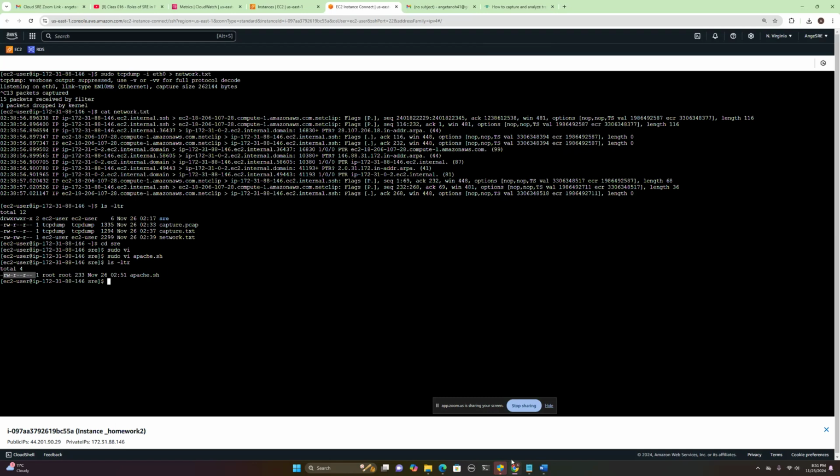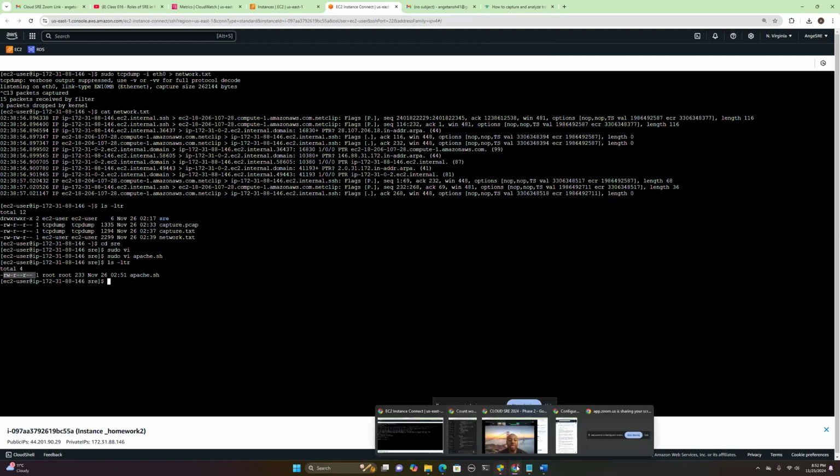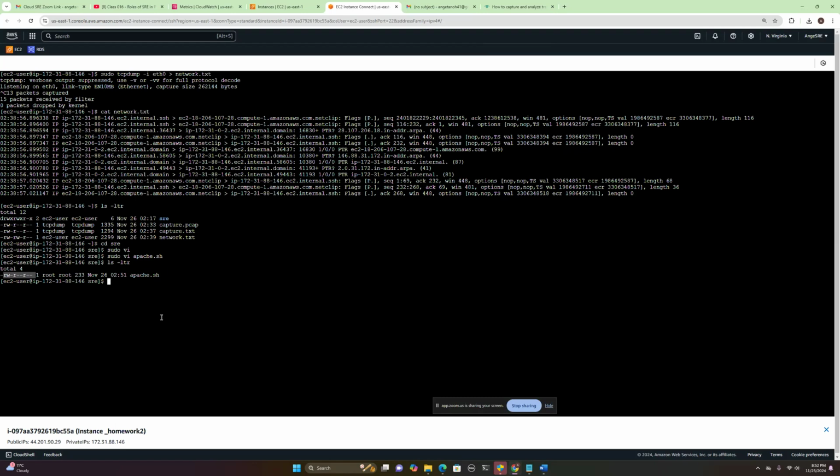For the file to be able to execute, we have to run the command chmod 777. Stay there. Type the command chmod 777. This means change the mode of the file. This command is in your Linux cheat sheet. Space. We're going to change it now from read, write, read, read to read, write, execute. So you're going to be able to run the script. Space, apache.sh. Enter.